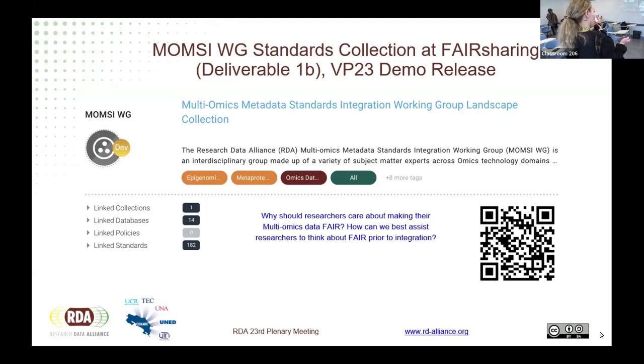So each one of these records in FAIRsharing, they're tagged also. So if you wanted to go to this collection and search only out of those 182 what applies to genomics, you can filter that list and also download it. And you can add as many different search features as you want. But these right now are what exist in the community. I think there's a few that have been existing for 50 years maybe and could use a reevaluation. Do we even remember where it came from? Was it ever published? Or we just kind of kept using it for some reason?